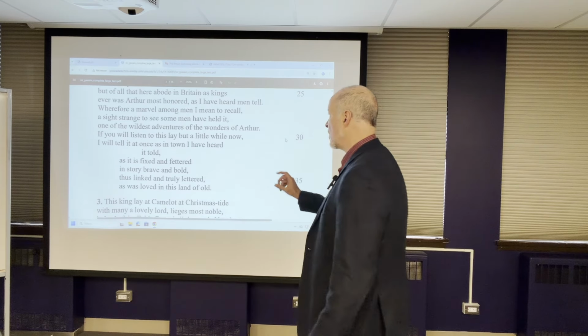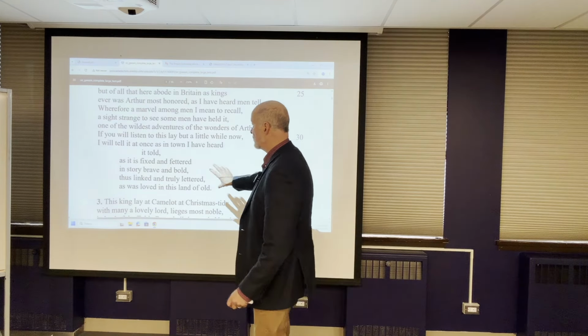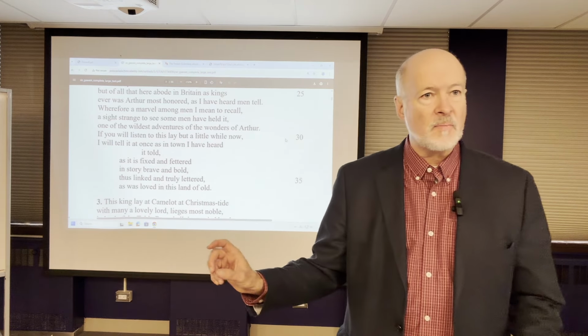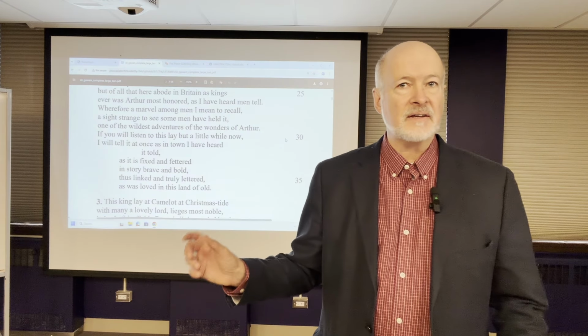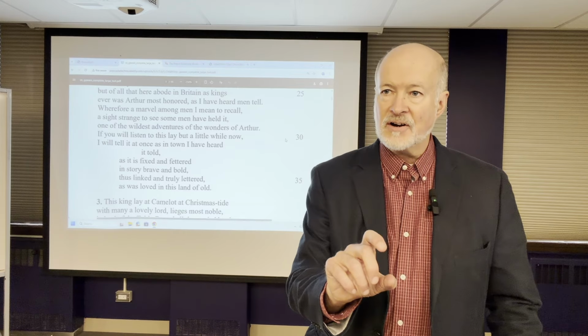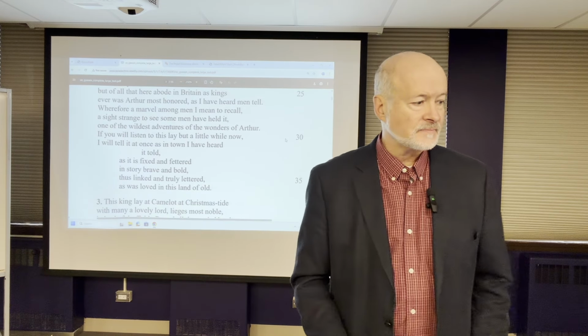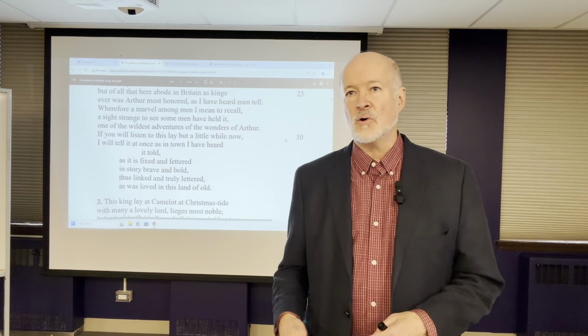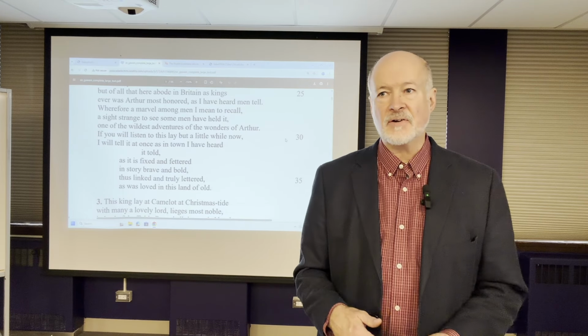Note that in the bob and wheel we do have rhyme, end rhyme, right? In fettered and lettered and bold and old, we will find that same rhyme scheme. What I call the bob and wheel is how the story progresses from one little narrative segment to the next. So it's very artfully told. Lots of alliteration, the bob and wheel, and the structuring by a very great poet who, just like Beowulf, we don't know the identity of the author. It's anonymous.